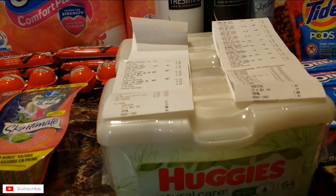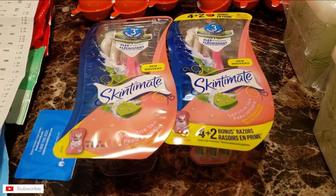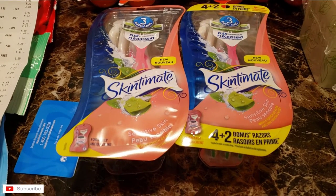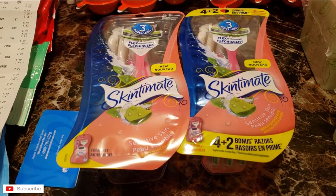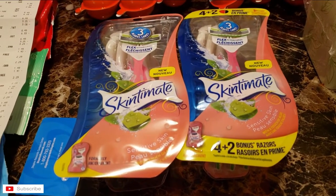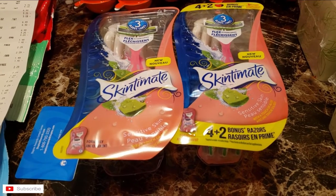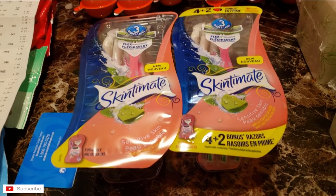And then the next item that I got on this one was the shave needs. So these are $8.99. The deal is spend 15, get a $5 extra care bucks. They're also buy one, get one half off. So I did not notice that I was short by $1.52. So when my receipt printed, the manager goes, make sure that all your extra care bucks came off. And I was missing the $5 extra care bucks. So she gave it to me. And then at the end, I noticed, I was like, hey, I'm short by like $1 and change. She's like, don't worry about it.